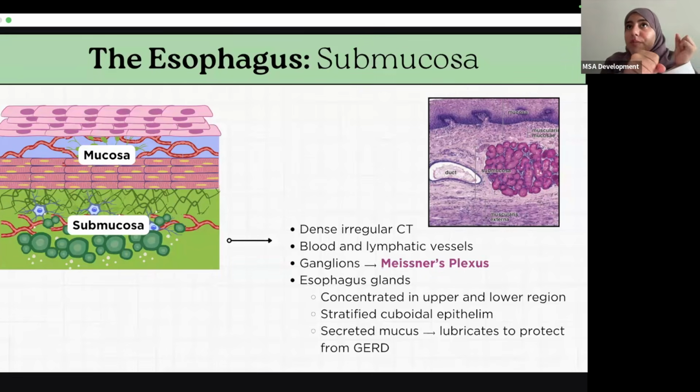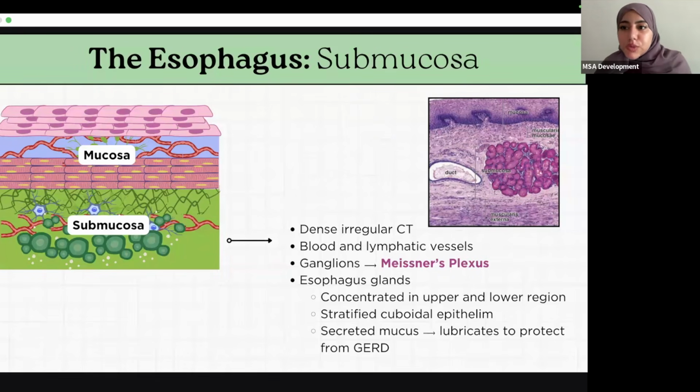Also, they are primarily at the beginning and at the end. I don't know if you guys know anything about GERD, gastroesophageal reflux disease, but briefly, if you have a lot of acidity in your stomach, and your stomach is directly attached to your esophagus, it's going to bubble up and start attacking the esophageal epithelium. What I'm going to teach you now is that the stomach does not have the same epithelium as the esophagus, so the esophagus cannot handle all that acidity.